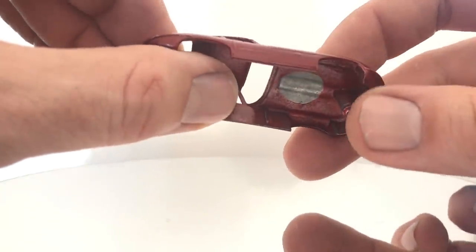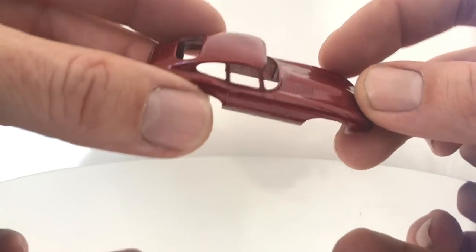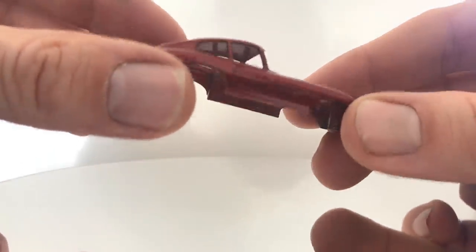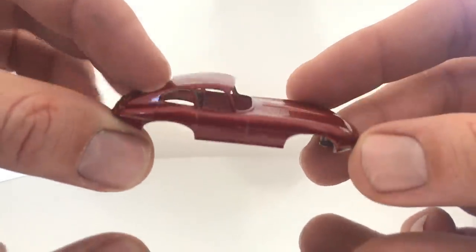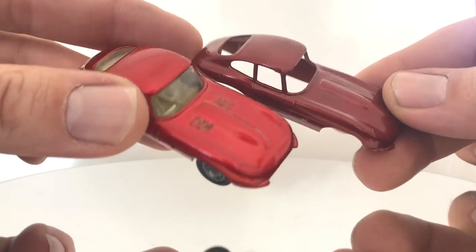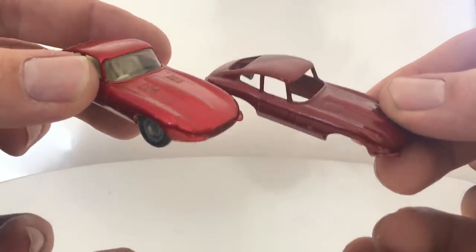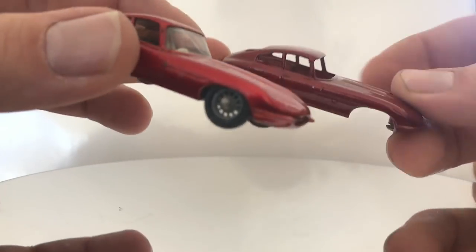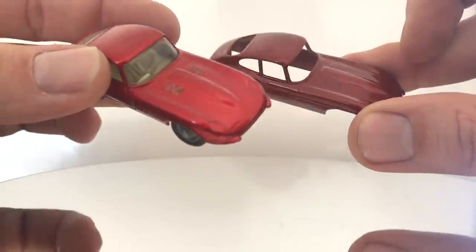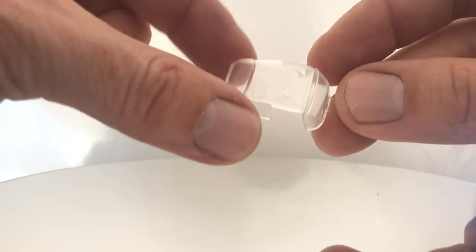This is where I've got the body right now. This is Testers red metallic, straight out of the bottle. I did a couple of color matches beforehand. I popped my little screw off already and it was so close I decided it didn't really need anything else for this restoration — the color and the flake were just really nice. I do have another copy of this car and I know there was some variation. This one seems to be a lot lighter red than what it was when I started.